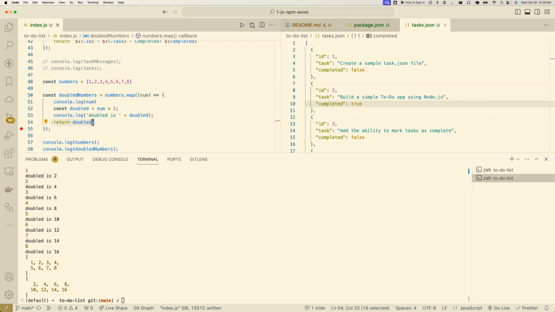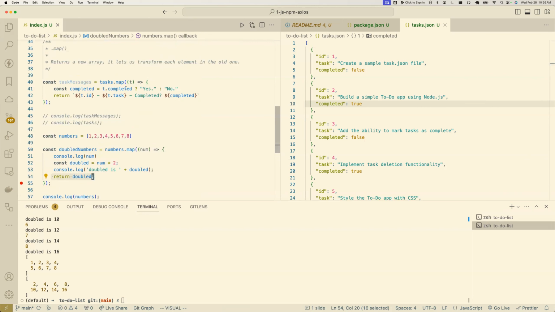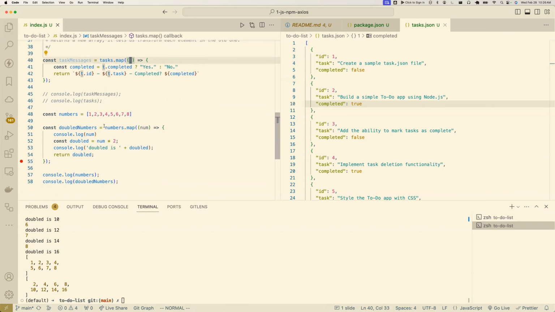Okay, let's play a bit more with objects and with mapping. So JavaScript objects, and let me go ahead and comment out all of this stuff so we don't have to worry about it at the moment.